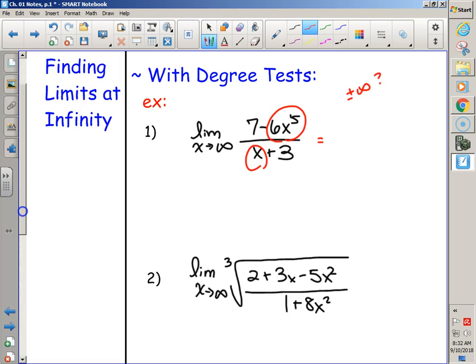But what do we have to do? Okay. So I need you guys to think about, if we were to plug in positive infinity, the 7 is inconsequential, so is the 3. As we plug into here, what's going to happen if I'm subtracting 6 times positive infinity to the 5th? Bigger and bigger numbers raised to the 5th power. Negative. And then what's going to happen in the denominator if I plug in positive numbers? So what's my overall answer? Good, and you checked the sign. Now some of you might have guessed that just by taking, in a sense, the ratio. Well, danger, top wins. But by seeing the negative and seeing the positive, just be careful. Be careful and plug in.